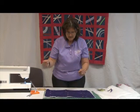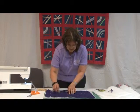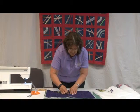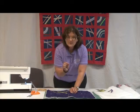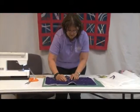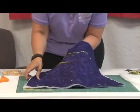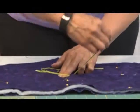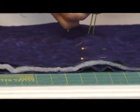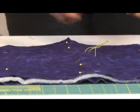So the first way to tie your quilt, I want to have a tie right here. It's in the middle. So then I'll take that pin out. I'll put the needle down so I can feel it hitting the table, and then I'll bring it up about a quarter of an inch, and you'll get used to it. The more you do it, the smaller you'll be able to do it. So here I've got my needle in and bring it back up. I'll pull this thread through, and then I'm just going to judge it, and I'm just going to cut it here.